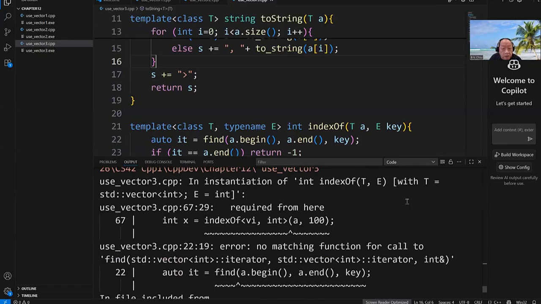No matching function call, auto begin, end. Integer.